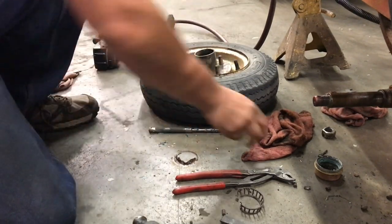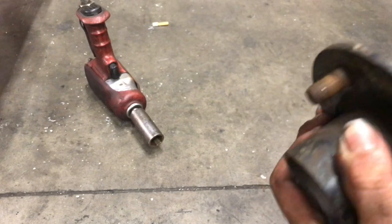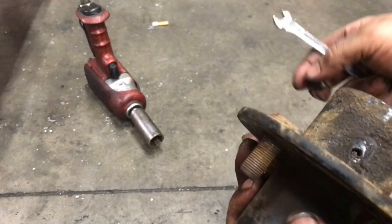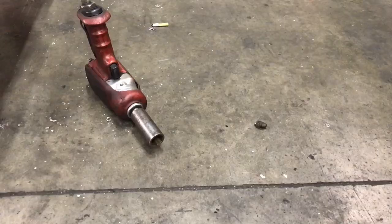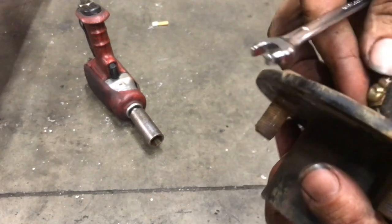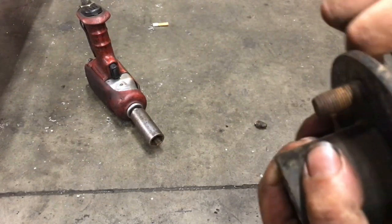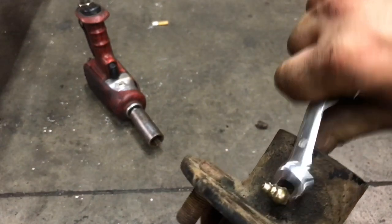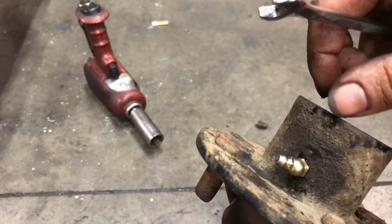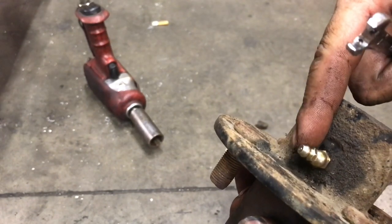Got our hub all cleaned up, got all the old grease out of there. I'm going to do a preventative strike right now and replace this old grease fitting, because it hasn't been used in years — not by me, at least. At least I can see through it. Don't over-tighten grease fittings — a lot of people do. Sometimes you've got to grab a different grease fitting so that when you tighten it down it faces the right direction, because sometimes you'll go to crank it down and snap that thing off. If it's getting way too tight as you're cranking on it but you can't get it in position, just go grab another fitting — they all start the threads in a different spot and you'll find one that clocks it right.